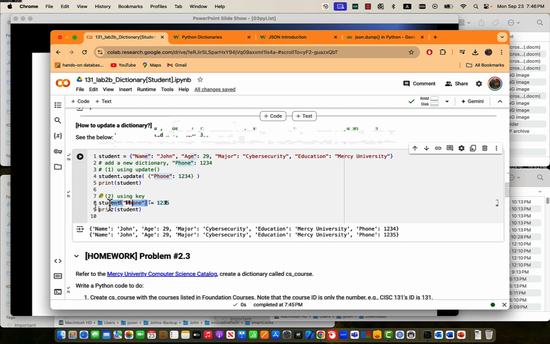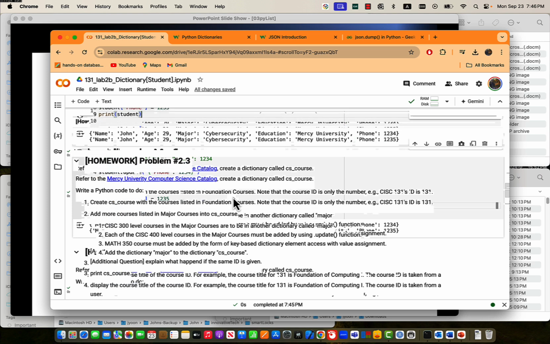This is a value access, and there is the value you want to assign. The right hand side value will be assigned to the left hand side. That is another way that you can do it.